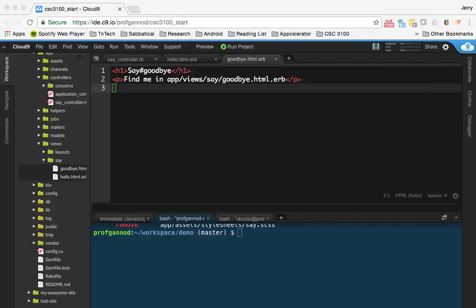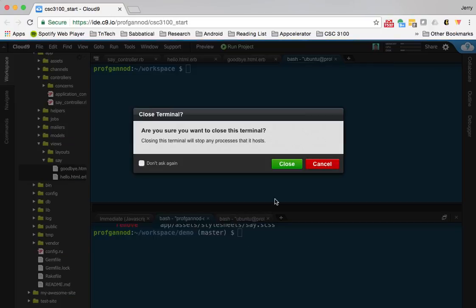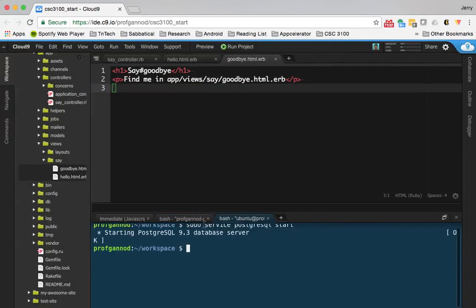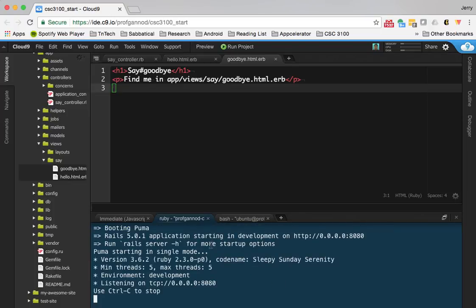So let me fire up the server, and let's see what happens in the browser. Actually, I didn't want to do that there. Do it down here. I'm going to just go ahead and say bundle exec rails server, dash B, dash P for the port. I'm running bundle exec first to make sure that all the gems are loaded, and then it'll run Rails and generate the server. So let's go ahead and do that. Okay, and so the server is running.